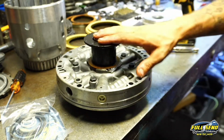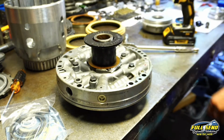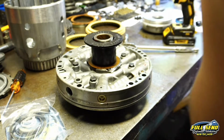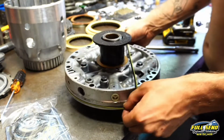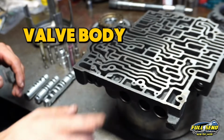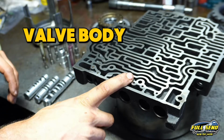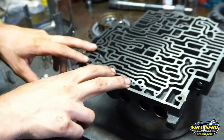Leave it sit there for about 30-45 minutes while you build your drums. And by that time, it's normally good. And don't forget about your main pump seal around your gear body at the bottom. And now your pump is ready to go. We're going to do the 1-2 shift valve, 2-3 shift valve, 3-4 shift valve, and then the TV valve. And that should be good for this.